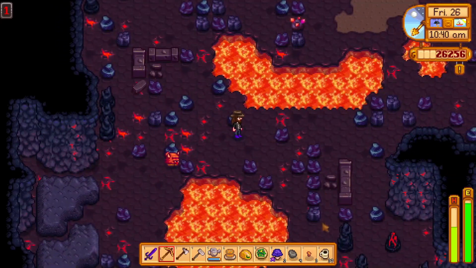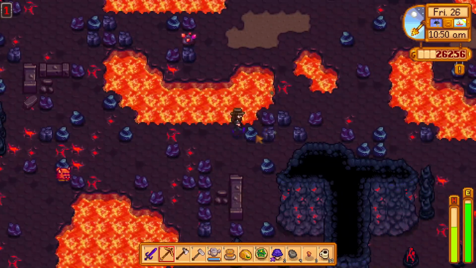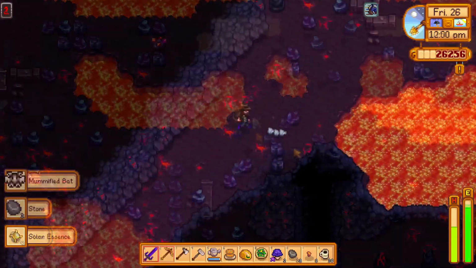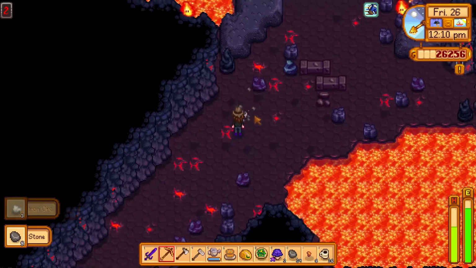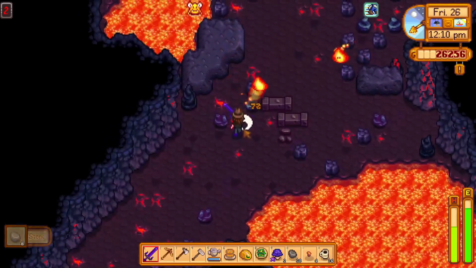There we go. Now, if we get one more piece of copper, we'll actually have enough for our flute blocks. Oh, hey, a mummified bat. We did need that. Unintentional rhyme. I do it all the time.